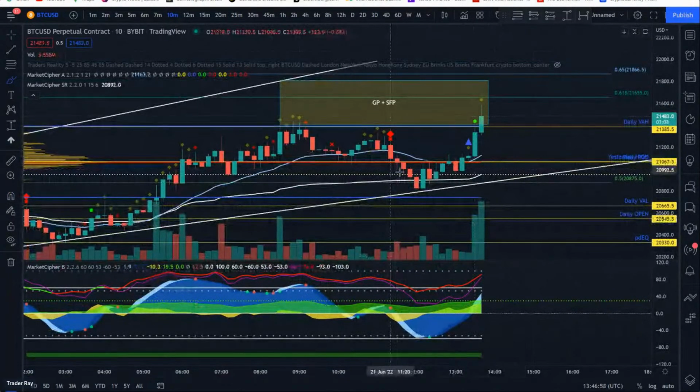You know what it is, guys? I have been watching this chart. We were going lower. We were breaking here, the point of control, the red line. And then we were going a little bit lower. I was like, you know what? I actually don't want to put in a short because we have the VWAP right here.